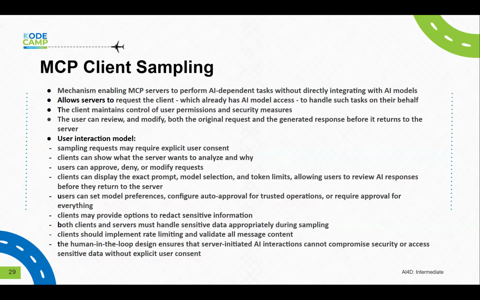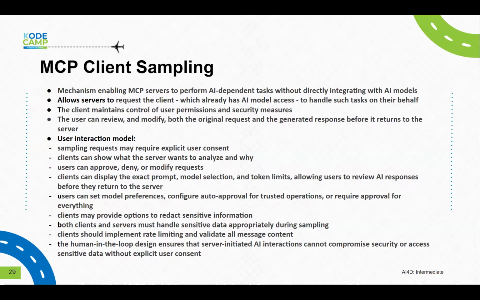Now, the model specifies that both clients and servers must take appropriate action to handle sensitive data in the sample, for example, scrubbing PII. And then clients should implement rate limiting and validate all message content.